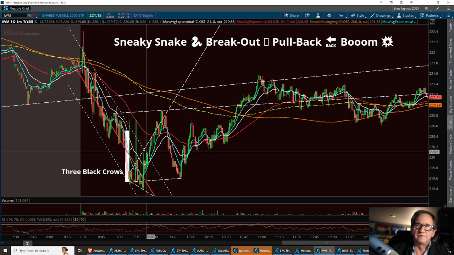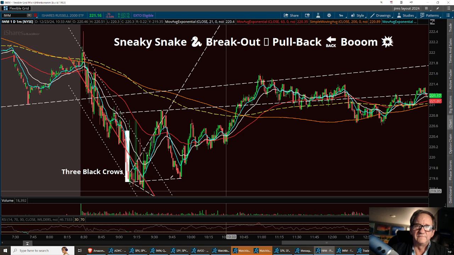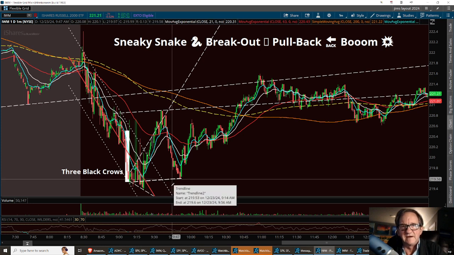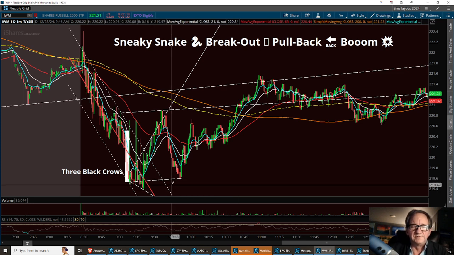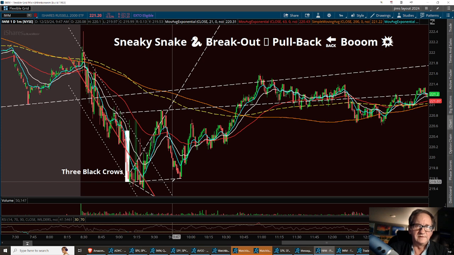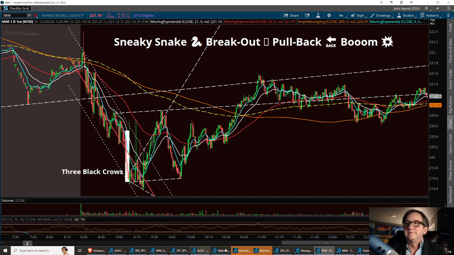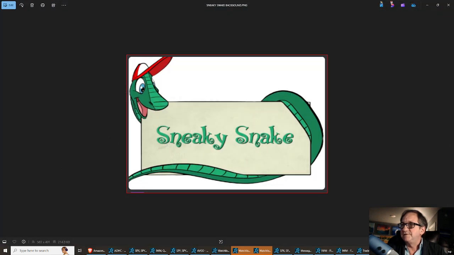So there's many. It could have had a falling wedge come out of this trade instead of an inverse head and shoulders. You could have had a symmetrical flag. You could have had a rising wedge. There's all kinds. You could have had a triple bottom. You could have had a double bottom. Any pattern that's reversible to the upside. So Google bullish, bearish chart patterns, and you'll learn which ones I'm talking about. That's the sneaky snake trading strategy, where I talk about chart patterns, moving averages, and being in the now.